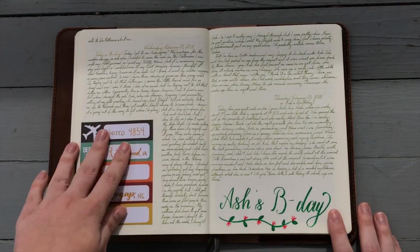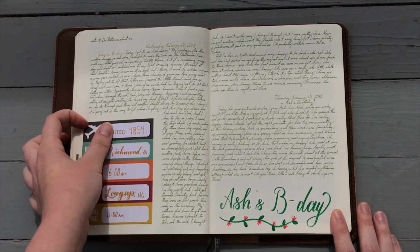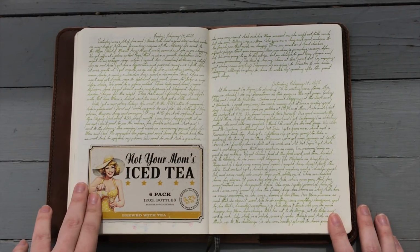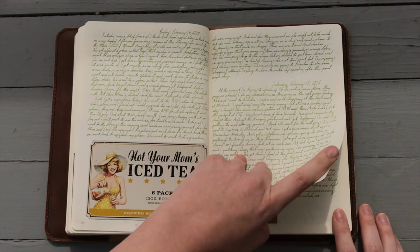And then this is when I went to visit my best friend Ash for her birthday. So she lives in North Carolina, so this is just some flight information, a little bit of lettering for her birthday. Her birthday night we got kind of drunk on Not Your Mom's iced tea. That was fun. We were both of age, so there you go.